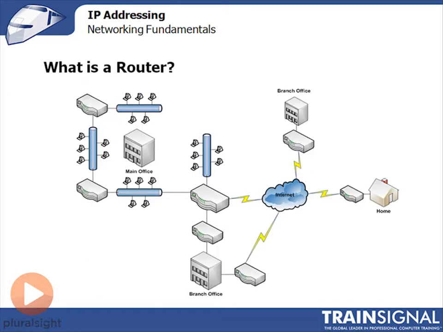Here's another example of putting it all together instead of just giving individualized examples. Look at all the different routers all over the place. You have the different networks within the main office, and then a router that connects it to the internet, as well as a router that connects the main office to a branch office, gets the branch office also directly connected to the internet, another branch office that's all by itself and only connected to the internet, and then maybe your home connected to the internet. A router is always that gateway point to another network or to the internet.